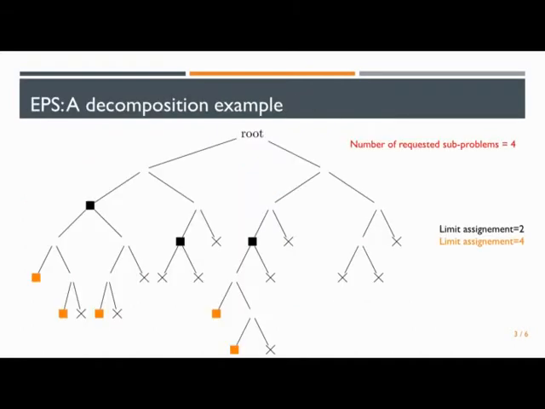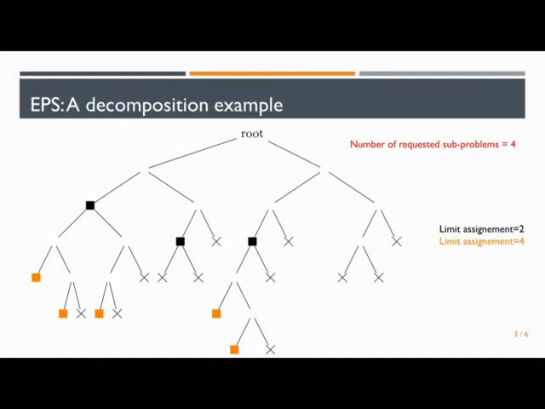We propose to solve the TSP in parallel with embarrassingly parallel search, or EPS. It decomposes the initial problem into P independent and equivalent subproblems. Then, it solves them in parallel. In order to obtain P subproblems, it generates the search tree in breadth with an assignment limit. It iteratively increases the limit until the required number of subproblems is obtained.